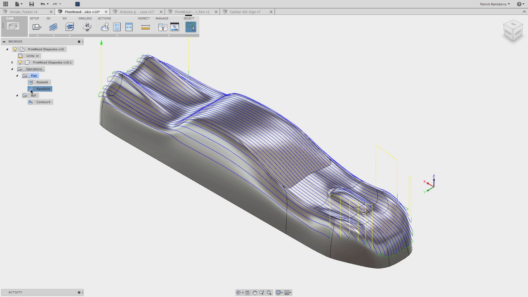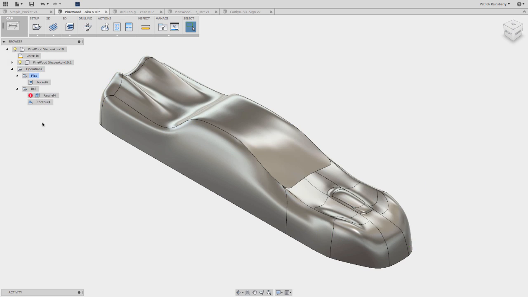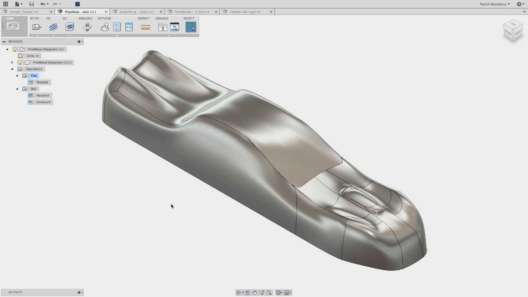You can see here actually I messed up and I put this in the wrong one. I can just drag from one to the other, and you'll see this little red exclamation point. This is good. If you ever see this, all you have to do is right click, hit generate toolpaths. That'll happen if you've changed the geometry and it needs to regenerate. And now I've got these two finishing passes with my ball and the original pocket with the flat.